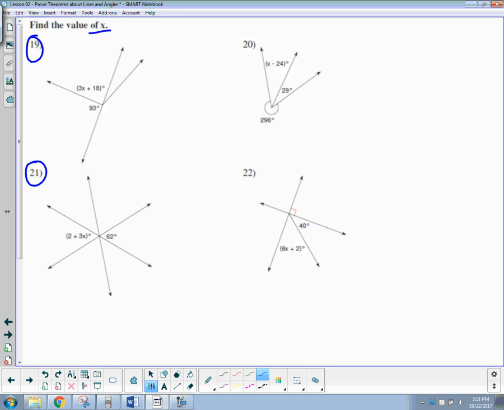Look what's going on with 19. You have a straight line, which means this plus that should add up to 180. So let's go ahead and set it up. 180 equals 3x plus 18, add the 93, and then just solve for x like you've always been doing. 18 plus 93. Let's see here. 8 and 3 is 11. Carry the 1, 10, another 11. Should be 111, but for some reason there's doubt in my heart, so let me look.